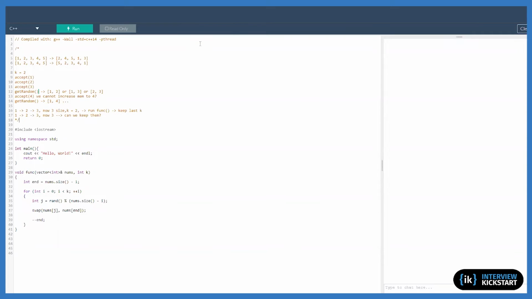And we can delete the number we got from get random from the array. Well, get random will just return whatever is in the array. All the deleting and appending should happen in accept.